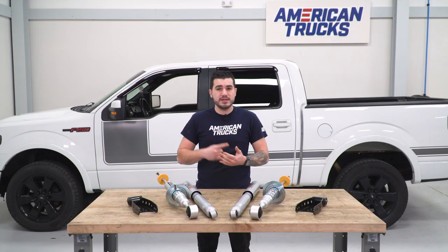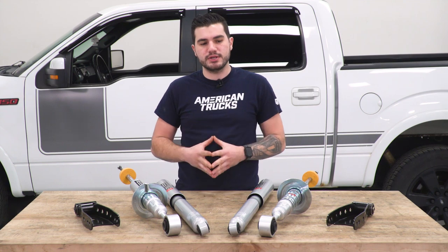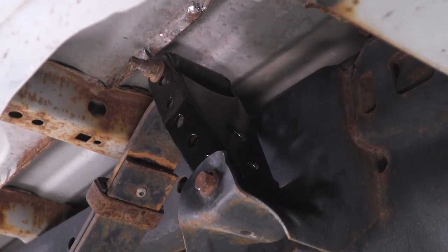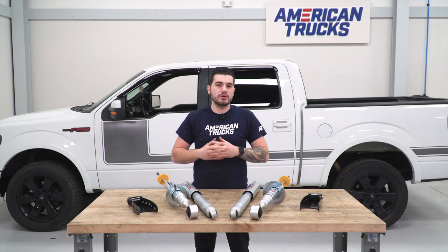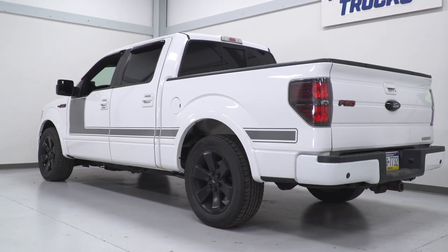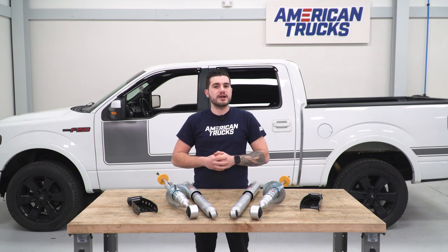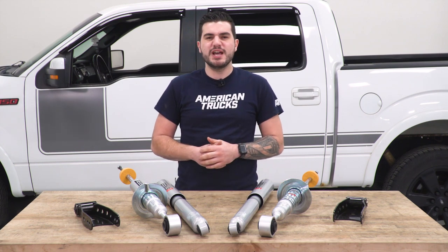Sometimes when you lower your truck it can get pretty stiff and rough quickly if you're not doing it correctly, but with these upgraded shocks and struts you're definitely doing it proper. To accomplish the three-inch lowered rear, you'll also be equipped with rear lowering shackles. These relocate the top of your leaf springs where it connects to the factory frame upward into the body to accomplish the rear look. Paired with the lower two at the front, you're looking at a leveled stance. These will also delete your factory rear block, having the leaf springs sit directly onto the top of your factory axle. The upgraded rear shocks should make it a little more comfortable.